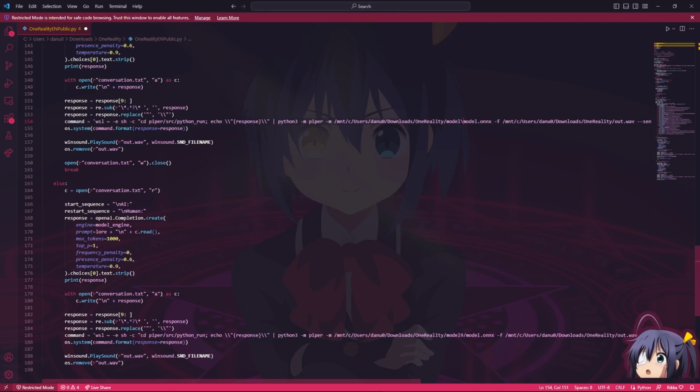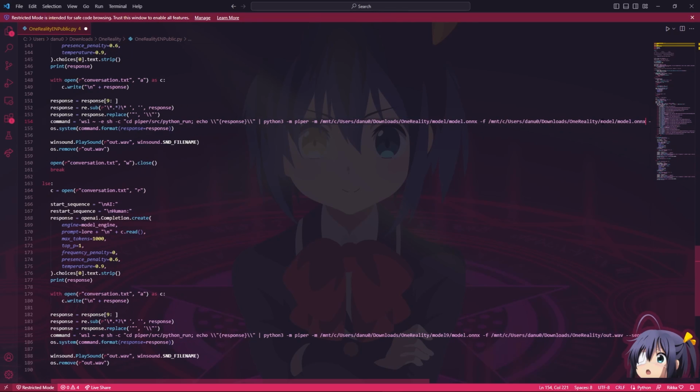This is because you're trying to run this path inside WSL, and WSL can't recognize the C, it has to be mnt. So for this part, you just want to do the same thing, copy and paste this part right here, and then delete this /model and model.onnx part, and then type audio, or my bad, out.wav, and then copy this entire part and put it right here.